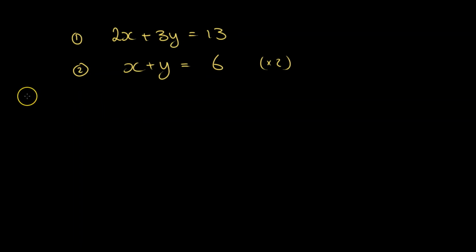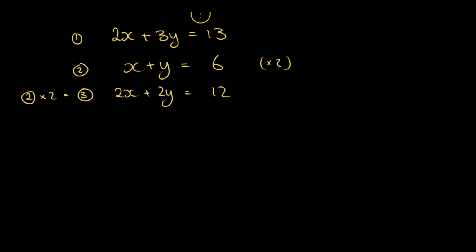So I'm going to multiply this whole thing, both the left-hand side and the right-hand side, by 2. So equation 3 is going to be equation 2 times by 2. So on the left I will have x times 2, which is 2x, y times 2, which is 2y, and on the right-hand side 6 times 2, which is 12. So I've multiplied everything in equation 2 by 2 to get equation 3.